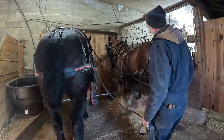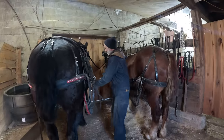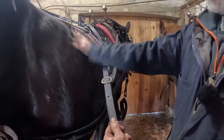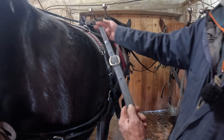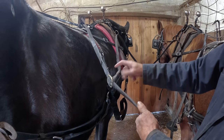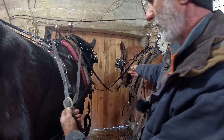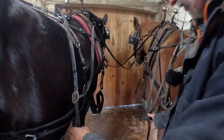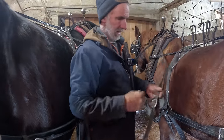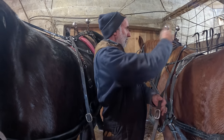I am so wrong. How come I'm wrong? So when you have a horse on your left side like this, you want the long extended line to go to the outside, and the shorter line, it's actually not shorter compared to this line from the buckle, but overall, this is where the buckle hitches and that goes to the opposite horse. You want this on the inside. So did I or did not just swap sides? And I have it just the opposite of the way it should be. This long line should be over there.